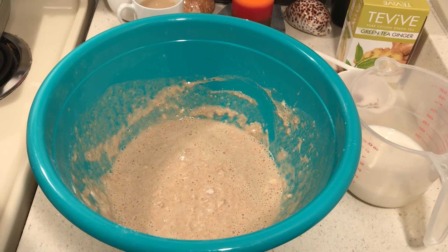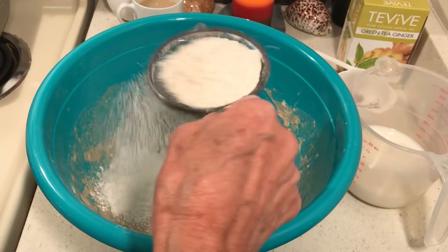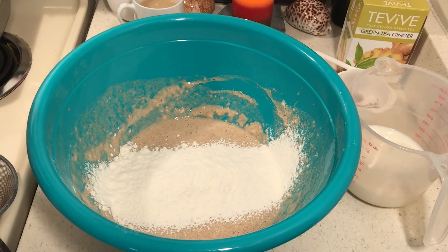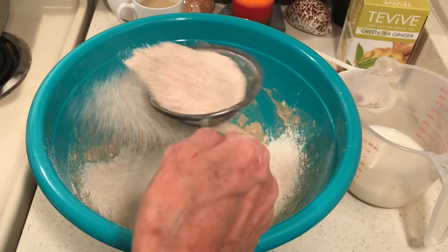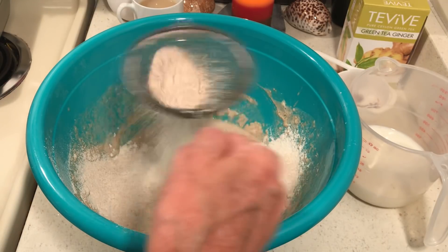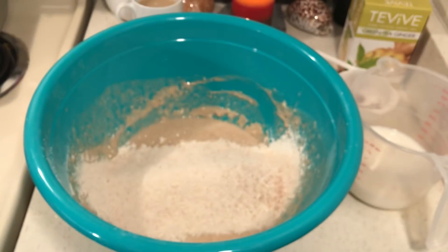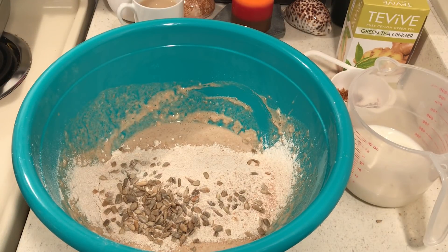I saw they had dry yeast at Sprouts. I might be adding some seeds to my bread — in fact I just happen to have some. One thing that's very important — remember the cavemen, well it was the cave women, the hunters and gatherers. I have sunflower seeds, so any kind of seeds I'm going to start adding a few. I didn't plan on it, it just came to me. That's going to up my nutrition. You could also add protein powder or whatever you have.